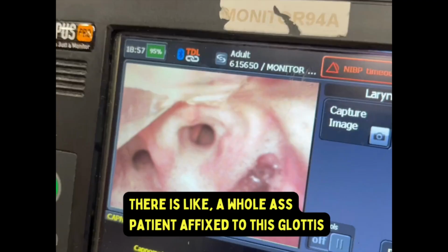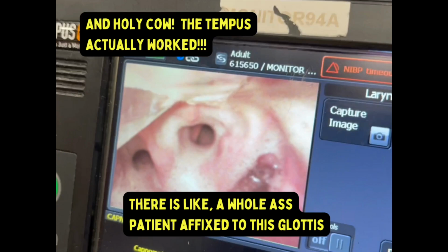There is virtually no scenario where a patient will benefit by you just dropping a tube, doing the monkey skill, and not having the equipment set up. Remember, you're intubating a whole patient, not just a glottis.